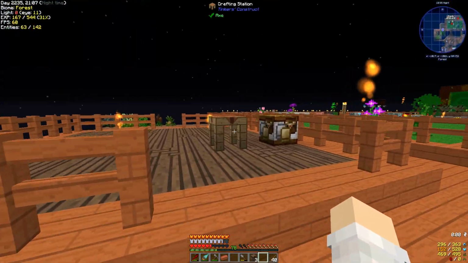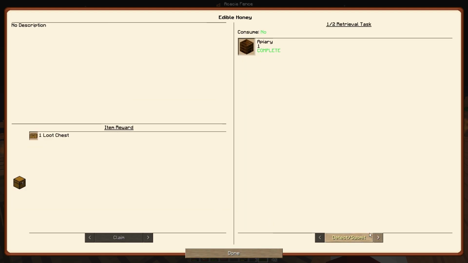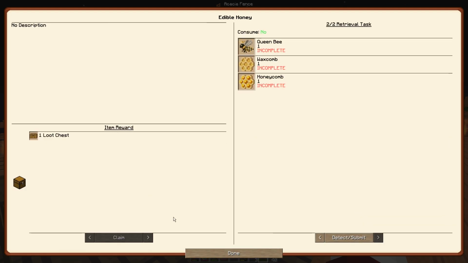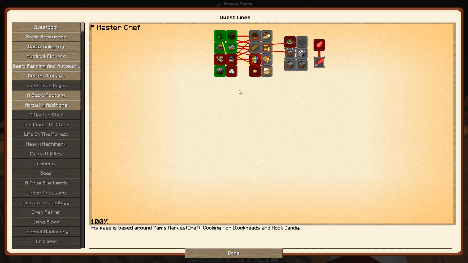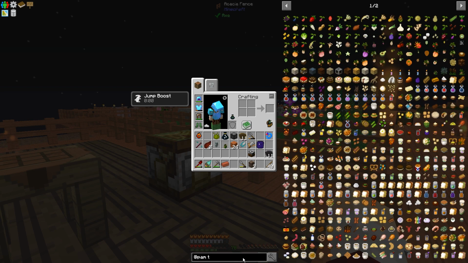For now, we'll leave it. We'll come back to that in a second. It doesn't say that it's in here. No. Nope. Doesn't say at all. Okay. That's fine. So... Tofu. How do you make tofu? Tofu, tofu, tofu.